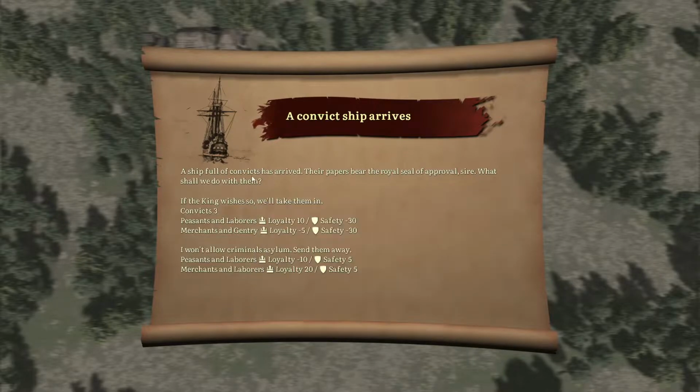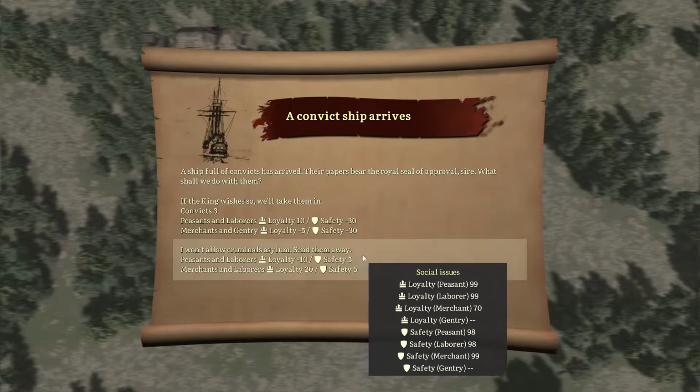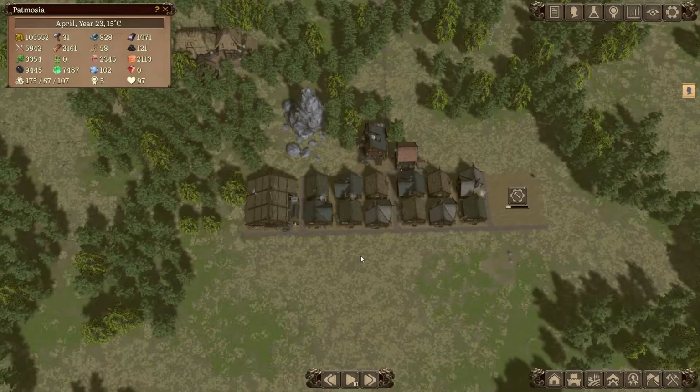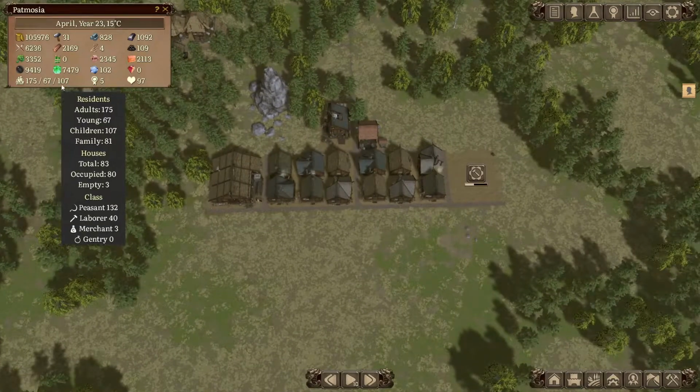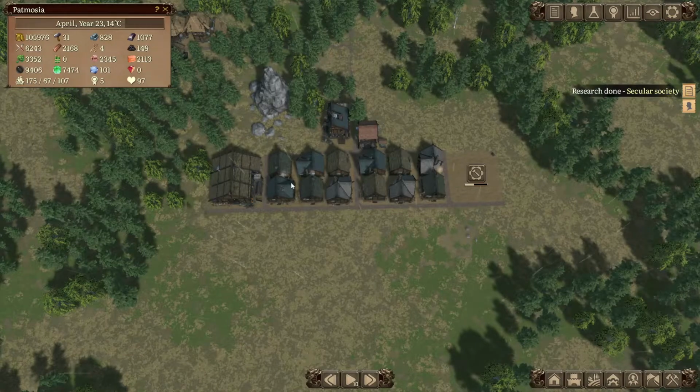Alright, let's see. A ship full of convicts has arrived. Their papers bear the royal seal of approval, sire. What shall we do? Well, we don't want them. So, bye-bye. We have enough people for now. Our kids can just grow up and we can have a few immigrants, and that should do the trick.